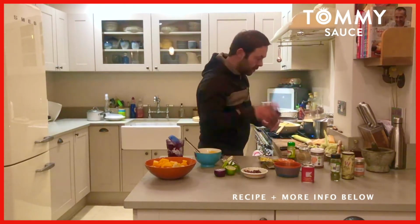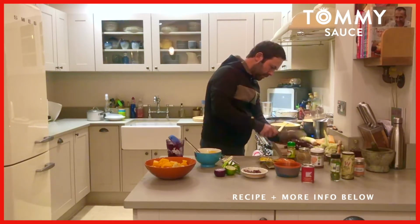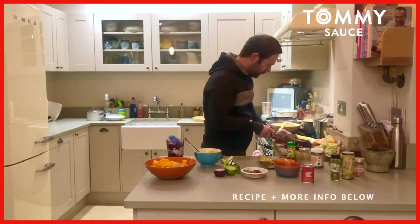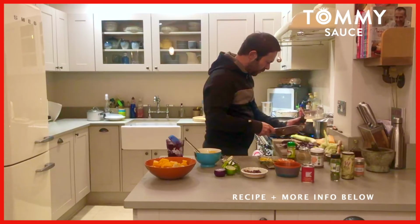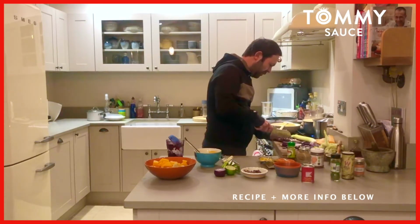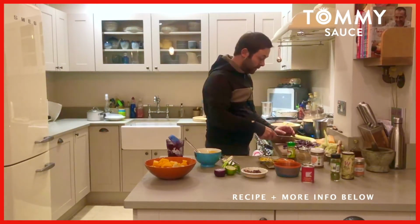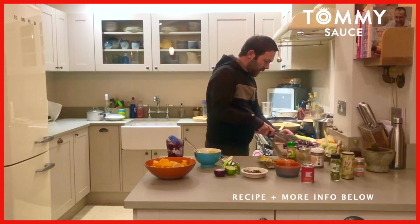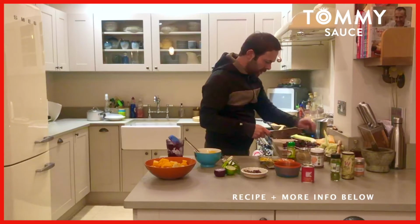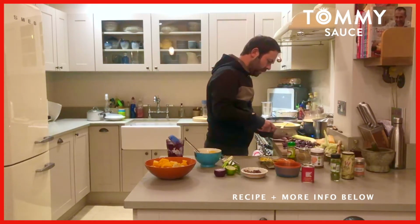I'm going to get this red cabbage part boiled, yeah. And I think the red cabbage will really complement the beetroot as well, in colour, and also maybe taste. It's got the sweetness from the beetroot and then obviously the rawness from the cabbage, yeah. But when cooked down, the cabbage can be quite sweet, but normally you add honey and stuff like that to complement it, but I'm not going to be doing that today.